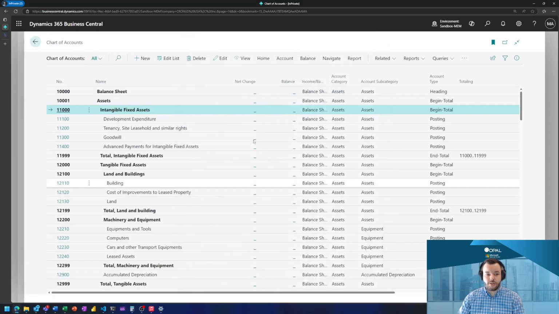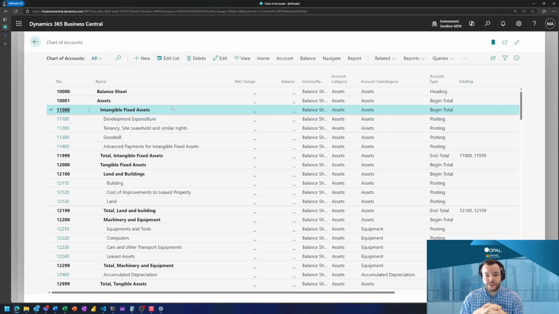All right, so that was it. That's a high-level overview of MEM and how it works with Business Central. Again, lots of things that I didn't have time to touch upon. Lots of different setup that we can do related to security, permissions, and things like that. Lots of intricacies in the purchasing module and the sales module. Really, however your business or operation operates, MEM can be a great fit for it.